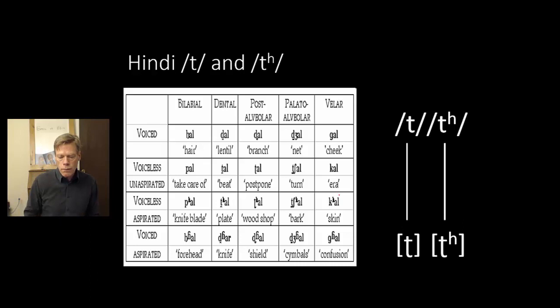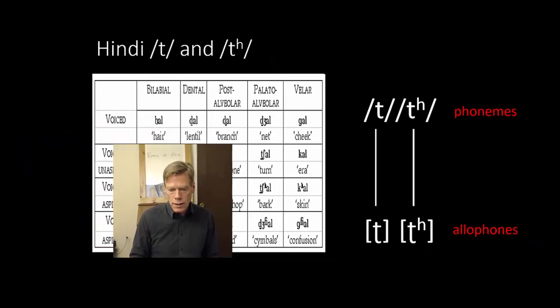Whereas in Hindi, there are two different phonemes. There's the regular T and there's the aspirated T. And there are two different phonemes, meaning that in a Hindi speaker's mind they're separate. And the reason we know they're separate is because they can mean different things. So if it's not aspirated, you get tal, then it means beat. Whereas when it's aspirated, tal, then it's plate. Very different meanings. And when you get a meaning difference, then it's got to be a phonemic difference.